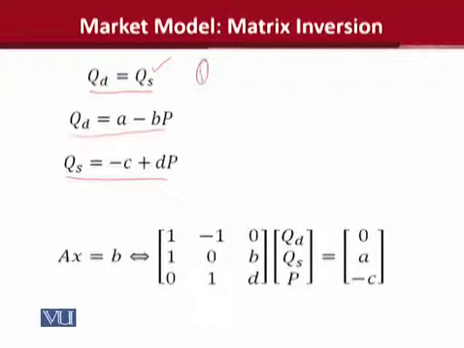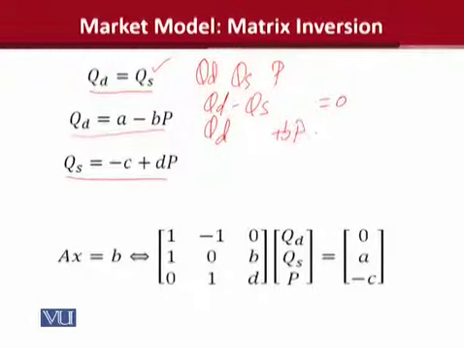That is, we can see QD and QS, and then the third variable is P. So in this way we can arrange it. The first equation will become QD minus QS is equal to 0. And the second equation will become QD plus BP is equal to A.